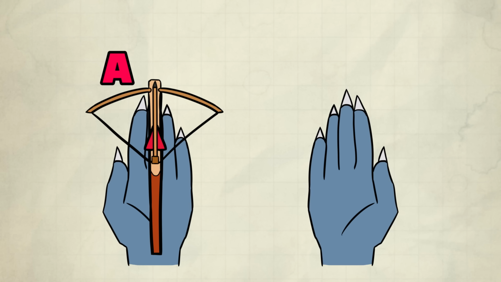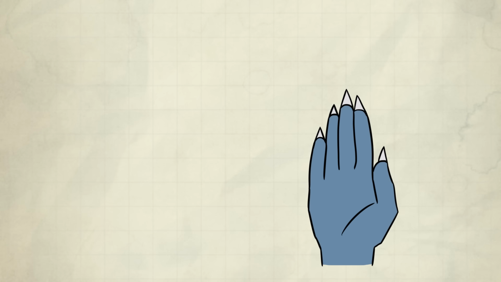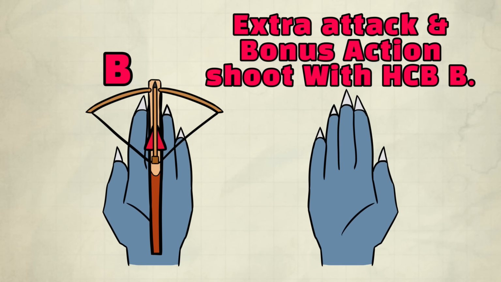Here's how. Same setup. Hand crossbow A goes in your main hand, nothing in the other. You use an action to shoot, then unequip hand crossbow A, equip hand crossbow B before attack, shoot with extra attack. Then bonus action, shoot with hand crossbow B.